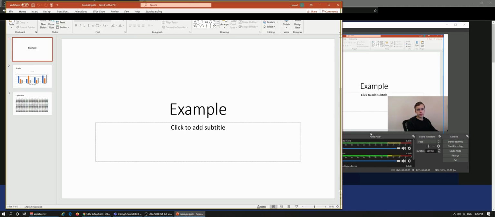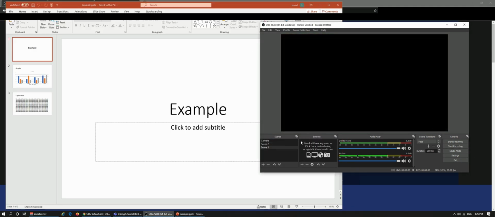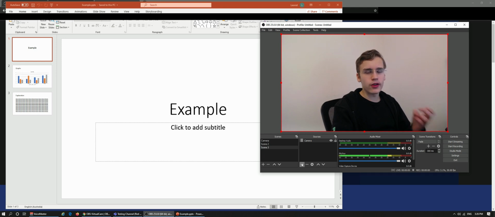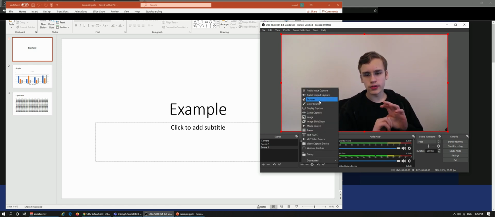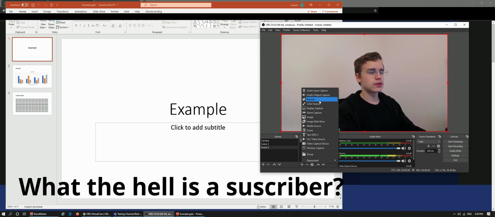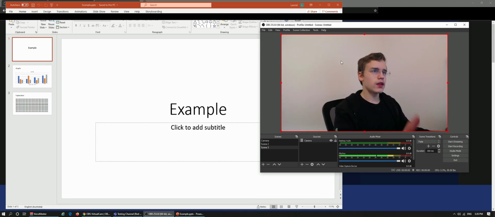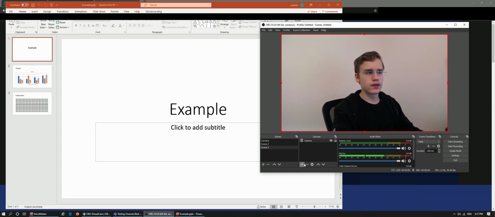So what else you can do with OBS Studio is you can make a new scene, you can add your camera obviously again, but you can also add a browser, which basically just loads a web page. So if you've got a web page that automatically updates your subscriber count or something, you can load it up in here and just have it here. This probably is not going to be useful to you, but it's good to know about.